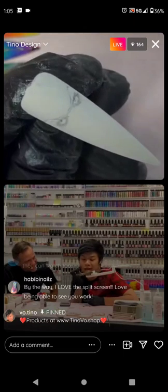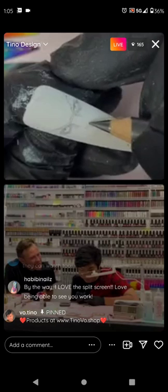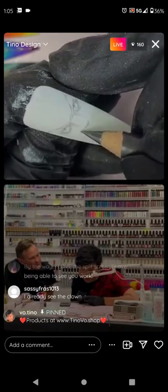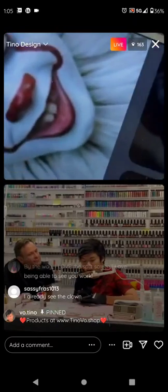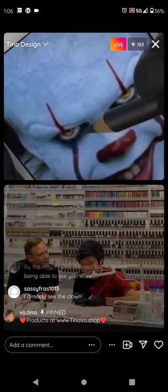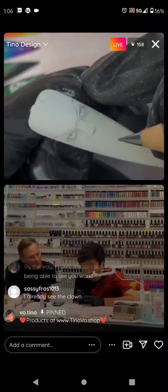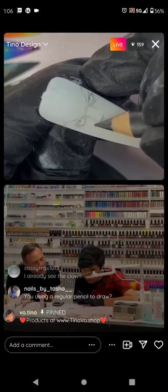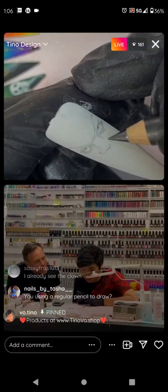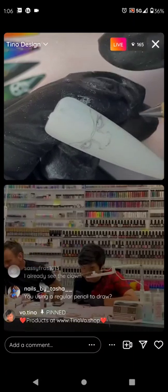I'm literally chicken scratching this, so you don't need any drawing skill for this. A little divot for the nose. The side of the nose is equal to almost the corner of the eyes, but not quite. A little bit over. The nose right here.